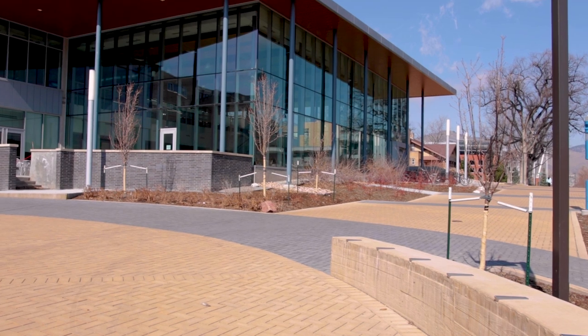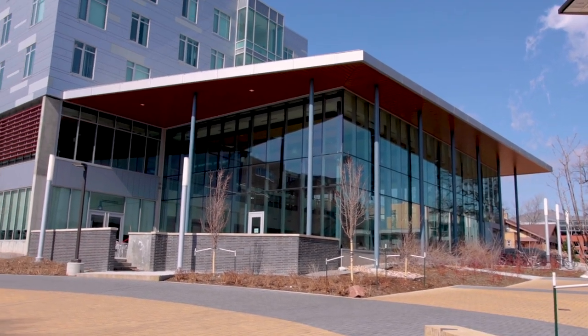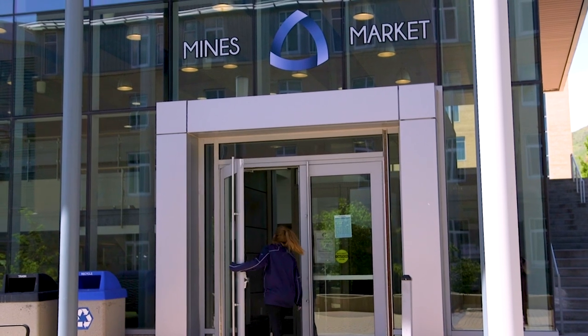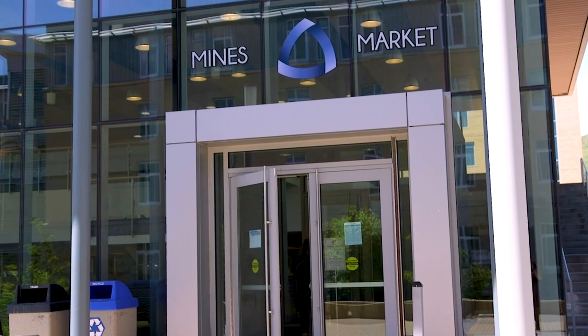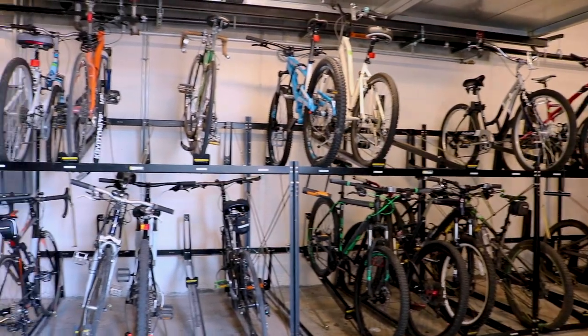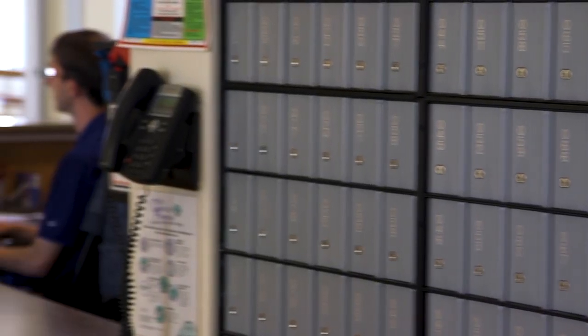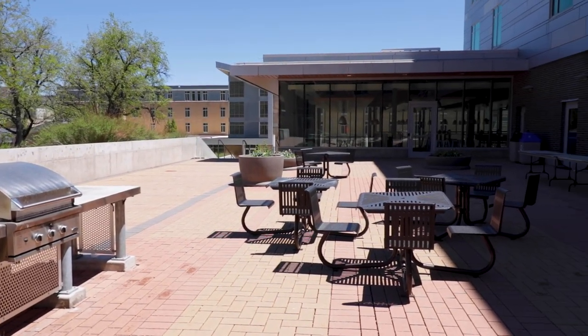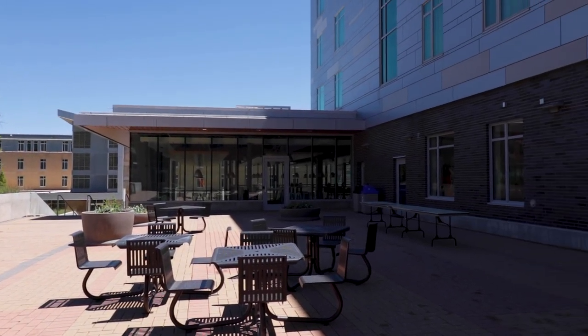Elm is adjacent to Mines Market, our main dining facility, so it's easy to meet up with friends for lunch before heading to class. Indoor bike and locker storage is available through a lottery system at the start of the academic year for a small rental fee. And feel free to grill some grub with your friends at our outdoor barbecue area.